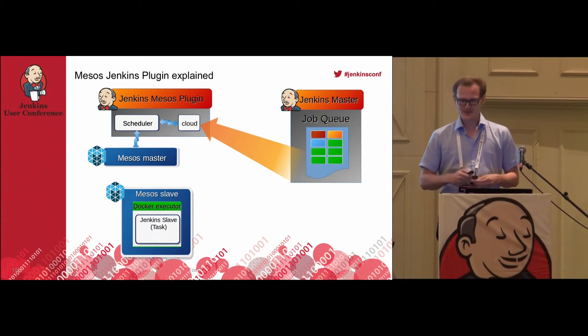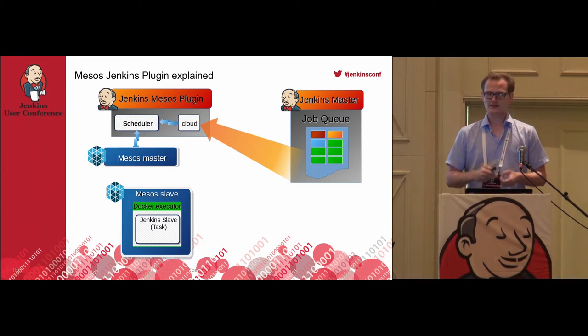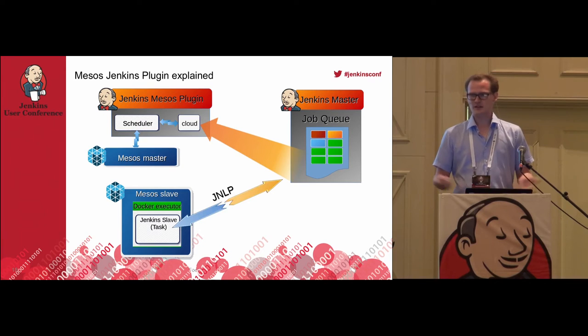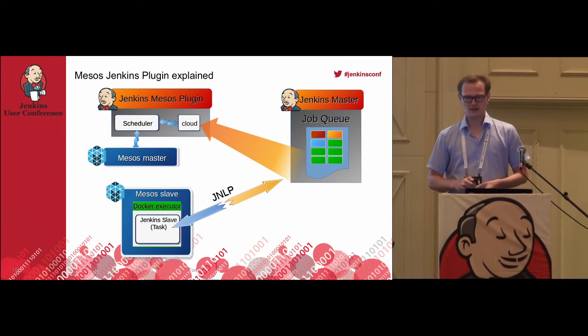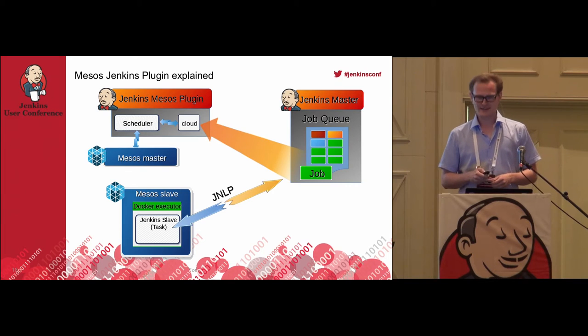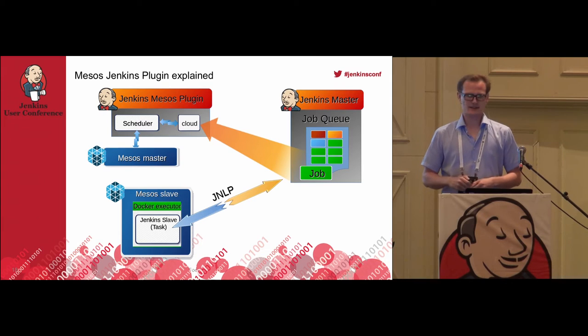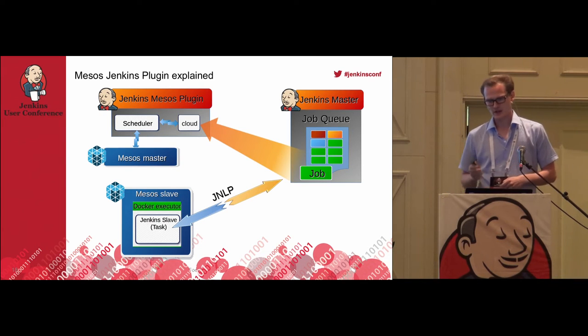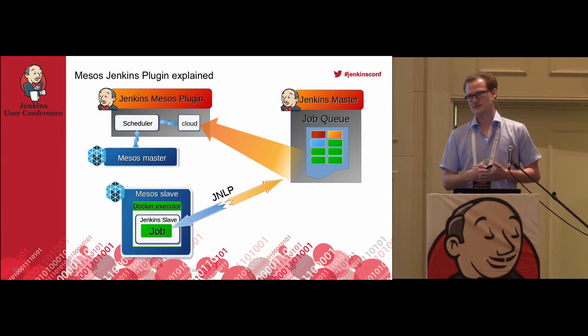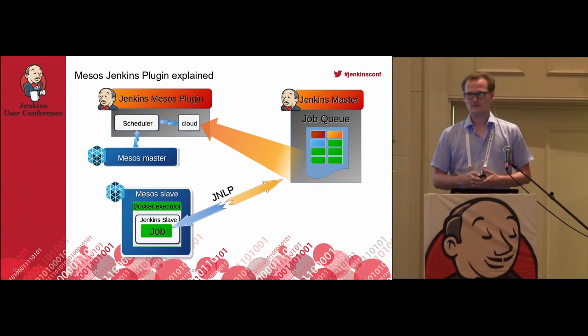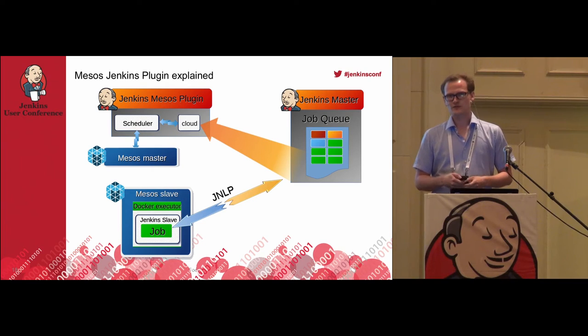So now we actually start a process on one of these Mesos slaves, and this process is a pretty plain slave jar running, and from there on, you already know the technology. The slave jar communicates via the plain JNLP protocol with the master and says, "Hello there, I'm a new slave, and you can run jobs on my executor." So the job, which initially started this queue of events, gets handed over to the newly started Jenkins slave, which is executed on the Mesos slave in the cloud. After the job is terminated, the Mesos slave is idle, and after some idle time, this Mesos slave gets terminated itself, and the resources are freed again.